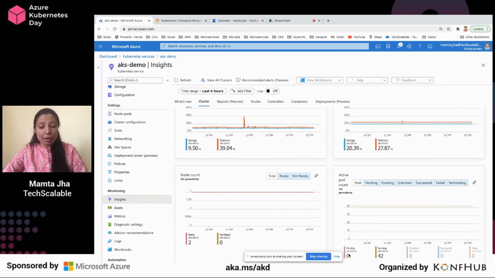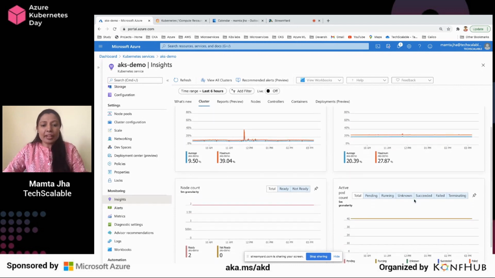How many are running, how many are pending, what's the status of the pods, how many succeeded, how many failed. Many a time when we are running a pod as part of a job, in such cases my pod status can be either a success or a failure. So in such cases, we can have this parameter also getting populated. So this information is like permanent information. I would not lose it, because it does have persistent storage, right? This is persistent data which is available for me, and I can come and check the data here anytime.